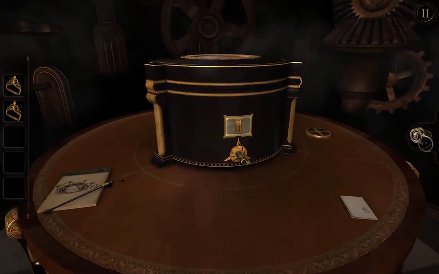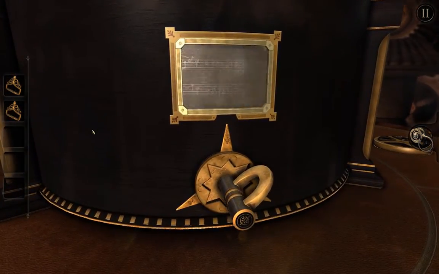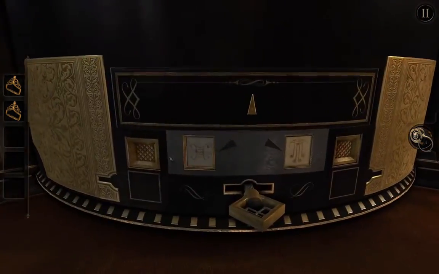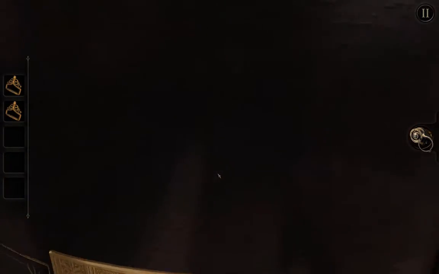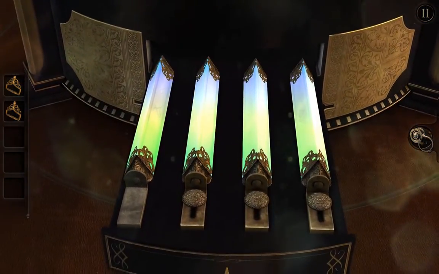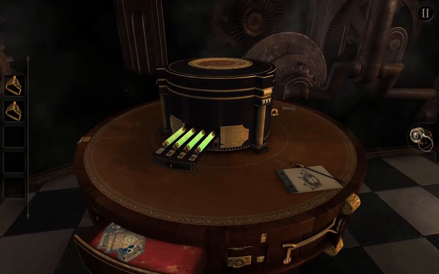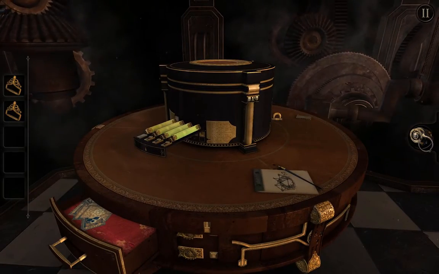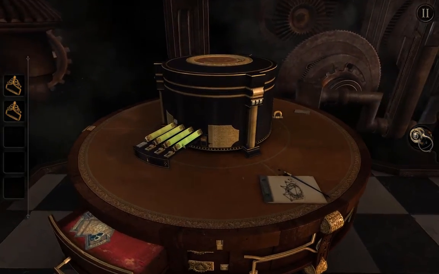Now, I'm assuming we go back to position one. Thank you. Yes. Buttons. And check that out. Told you there was something squirrely about this hinge. No? No, I was totally wrong. Not something squirrely about the hinge at all. Just there's a number system here. Okay.